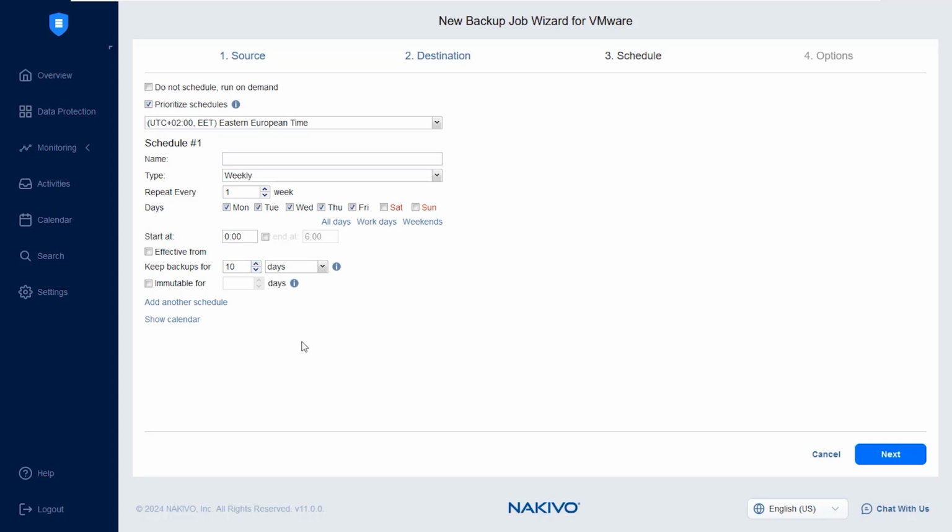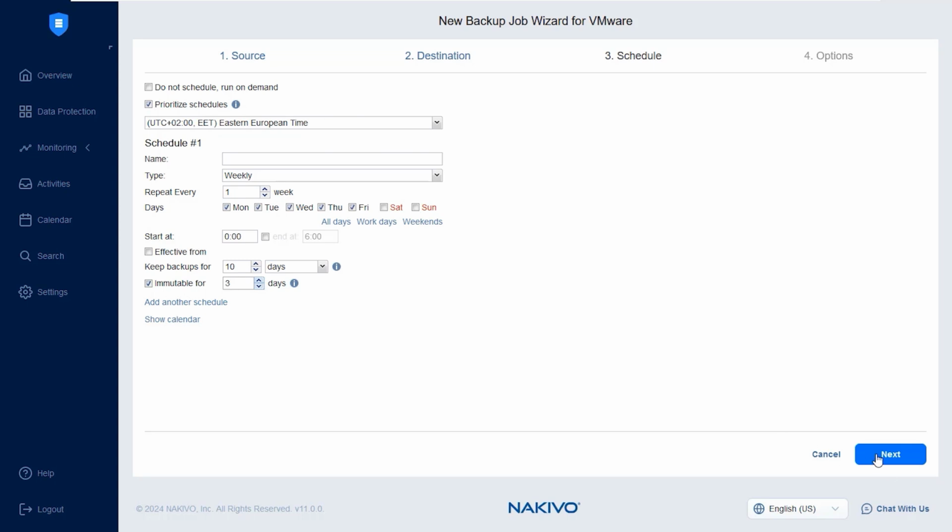If you enable immutability, you can set the number of days for backups to remain immutable. Immutability protects your VM backup data from change or deletion throughout the specified period. You can use this to enhance anti-ransomware resilience of your VM backups, as ransomware cannot encrypt or delete immutable files. Moreover, you can use immutable backups for data recovery even if ransomware successfully reaches your backup repositories. I set the immutability period for 3 days. You can also add another schedule to this backup job if necessary.